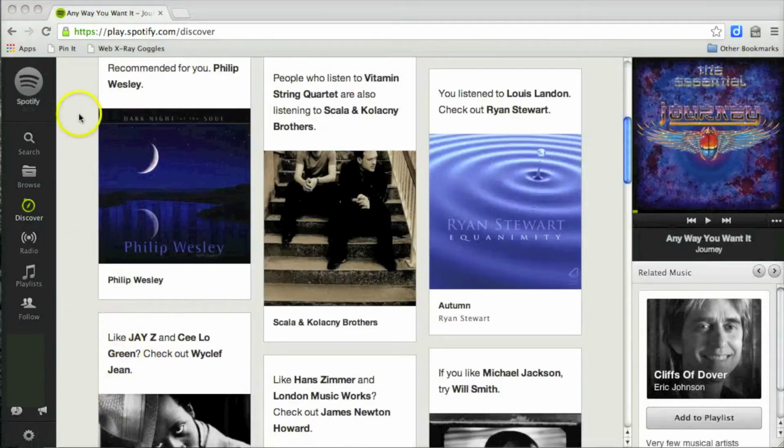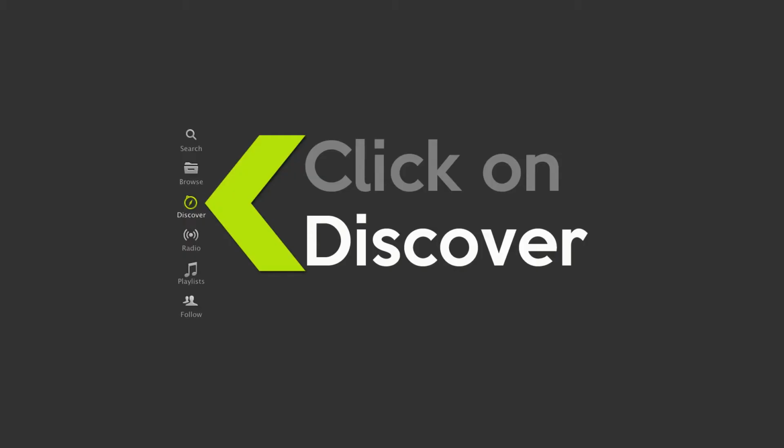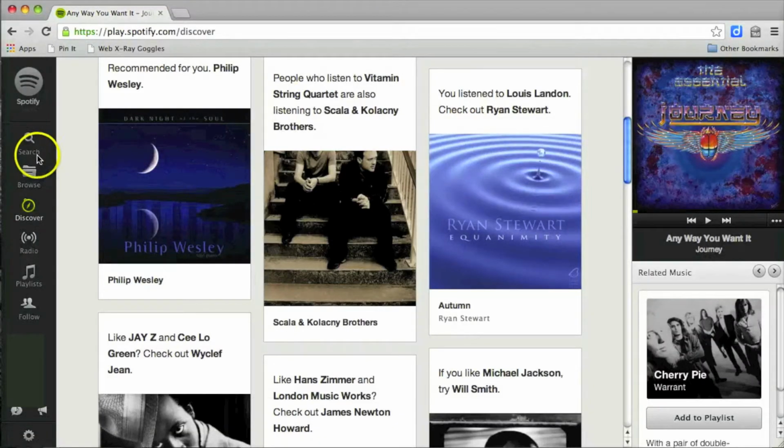Over here on your left-hand side is the main navigational component of the web version. Here you have the following options to choose from: search, browse, discover, radio, playlists, or follow. The web player starts you off on the discover page, which is full of music recommendations based on what you have been listening to.